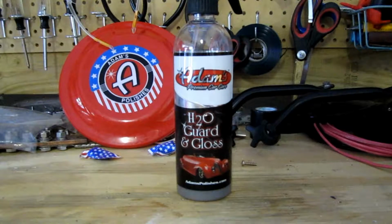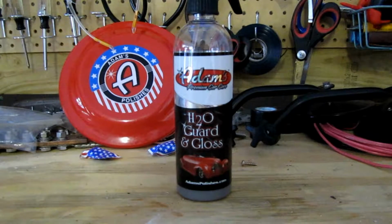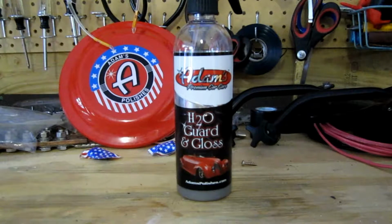Basically, what you're going to do is take two microfiber towels. One's damp, so you're going to wet it, wring it out really well, and the other one is a dry one. You're going to spray a little bit of this, very little, on the panel, and take the wet microfiber towel and go over the panel. When you do this, and I'm going to show you when we're washing the Jeep, you're going to see the water literally disappears. It just gets absorbed into the towel, like it's sucked into the towel. It's amazing. So it aids in drying.